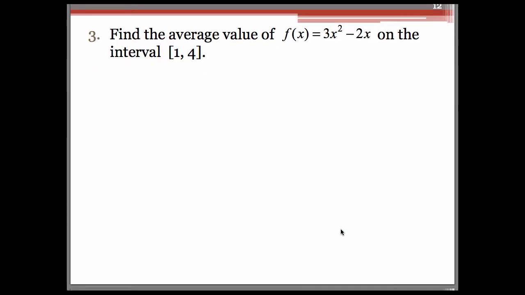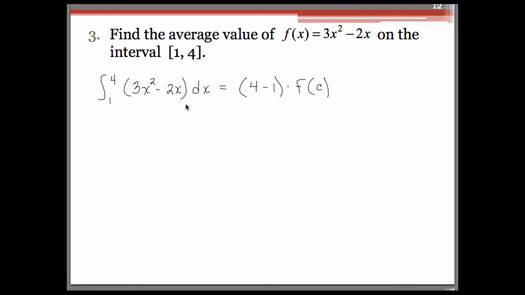So let's try this one. We want the average value of the function 3x squared minus 2x on the interval from 1 to 4. So why don't we just set it up like the normal mean value theorem for integrals, and then once we get to that line where we have f of c equals something, that's pretty much where we're done. Okay, that will give us the average value. All right, so remember we want to set up the integral from 1 to 4 of 3x squared minus 2x dx. And remember, according to the mean value theorem for integrals, that's going to be equivalent to the area of the rectangle, the width of which is going to be given to us by 4 minus 1, and the height, your average value, will be f of c.